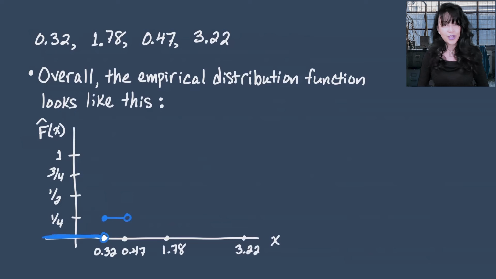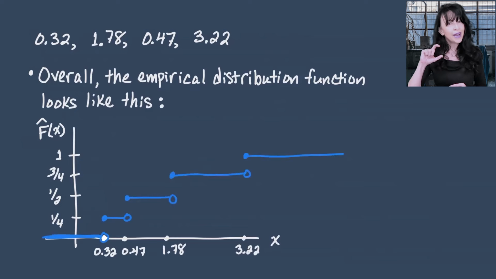So the CDF is going to jump up by another distance of 1/4 to a total height of 1/2. Continuing in this way, we get a full step function with 4 steps. We have equal jump heights. They're all jump height of 1/4. And any CDF should be 0 in the limit as you go off to negative infinity and 1 in the limit as you go off to positive infinity. And we're seeing that right here in our estimated empirical distribution function.